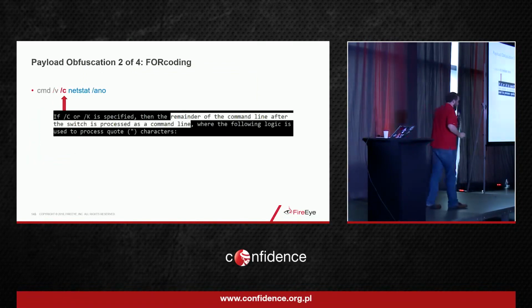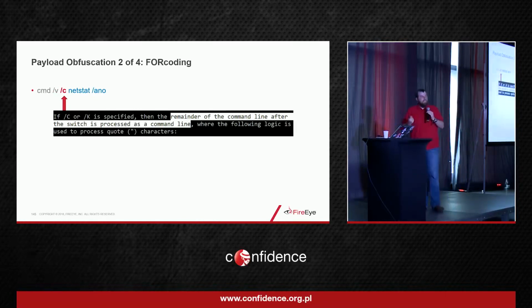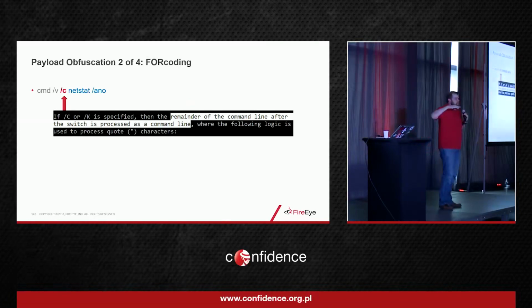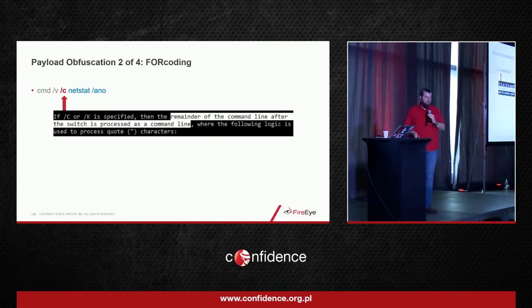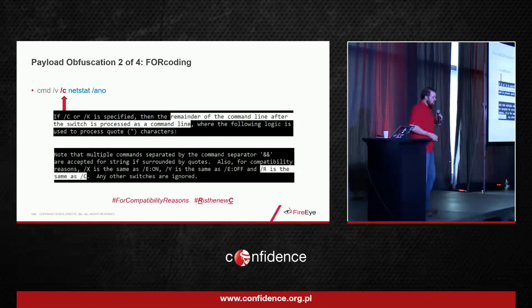Another fun fact. Since attackers like to rename binaries, I don't like to have binary names in any of my detections if at all possible. So I like to use /c as kind of the anchor for command, or like /k, some of the other ones there. But when you actually look at command's man page online, they leave out one, which is weird because they have it further down in the documentation. For compatibility reasons, /r is the same as /c.